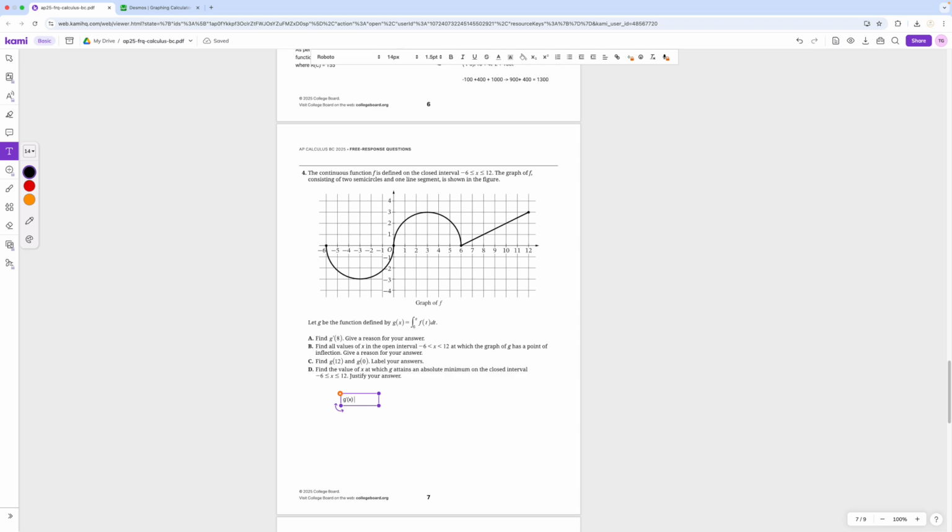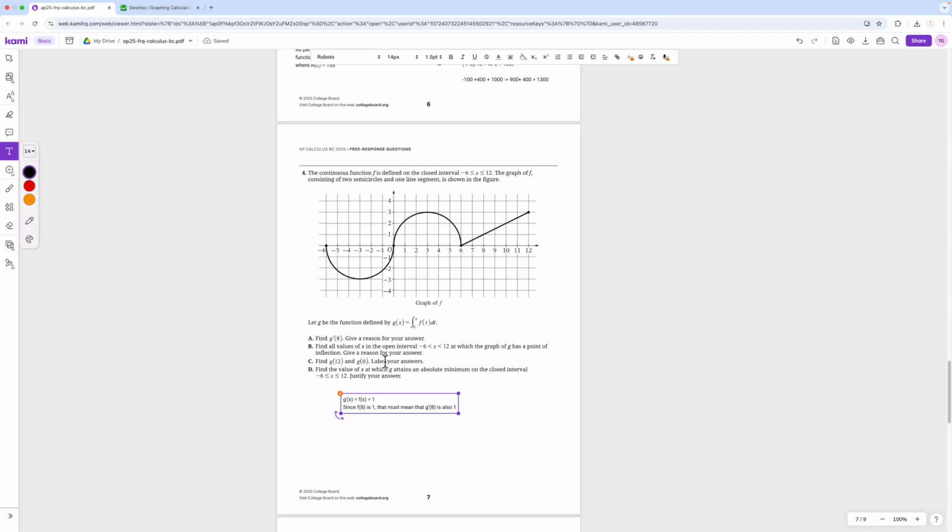Therefore, g prime of x is going to be, we're taking the derivative of an integral. So all we're going to be doing is plugging in the upper bound, since the 6 is removed by the derivative. So that just gives us f of x. So, since I know that g prime of x is equal to f of x, that must mean that g prime of 8 is equal to f of 8. So let's go here. F of 8 is 1. Since f of 8 is 1, that must mean that g prime of 8 is also 1. Let's just double check. Yes, it's 1.